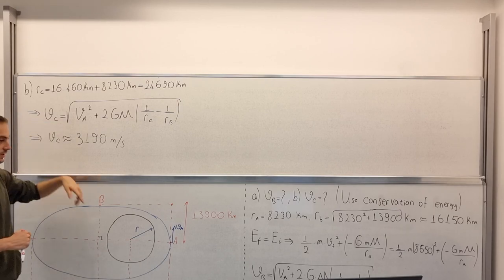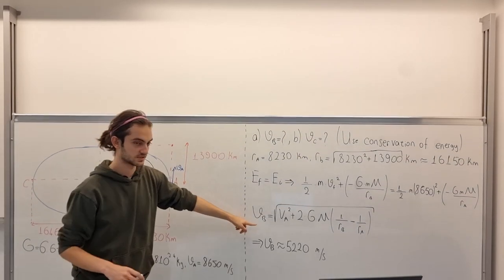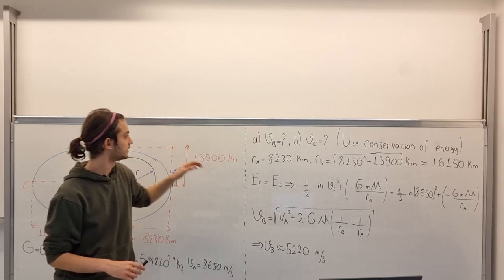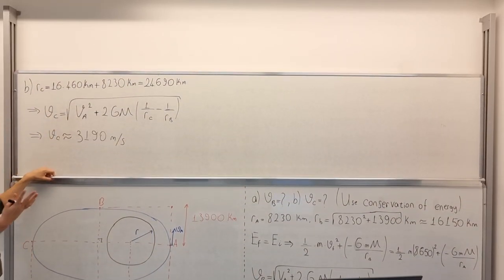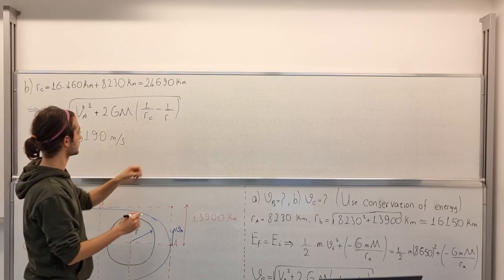Then, we have our formula, such as this one, they are pretty alike, and you, again, substitute the values. This is not B, but this should be A, isn't it?